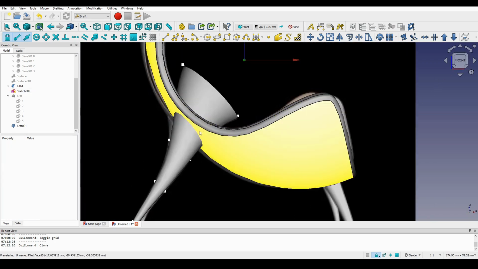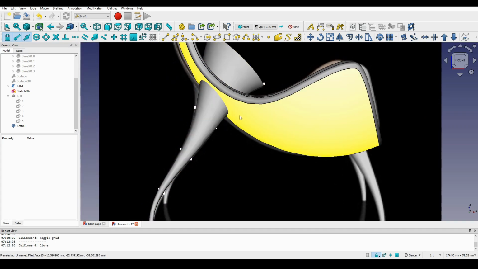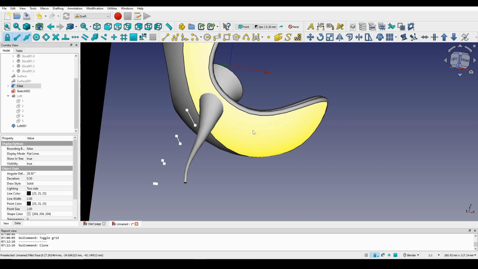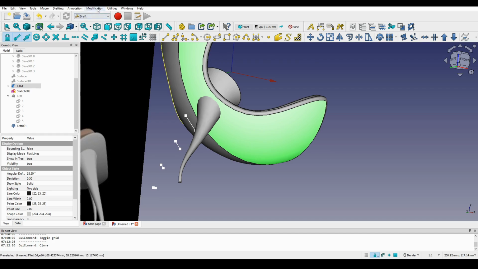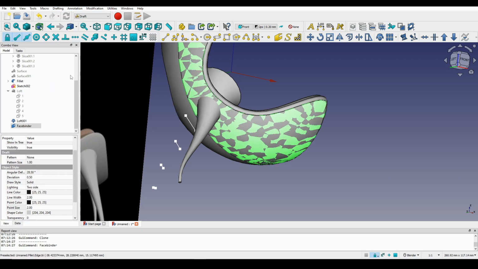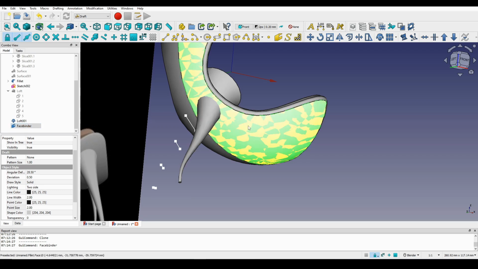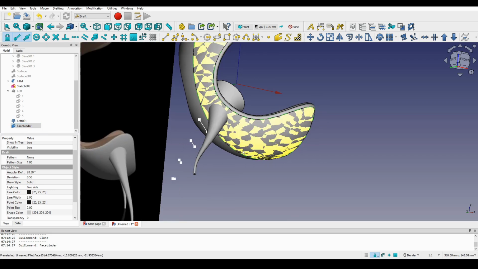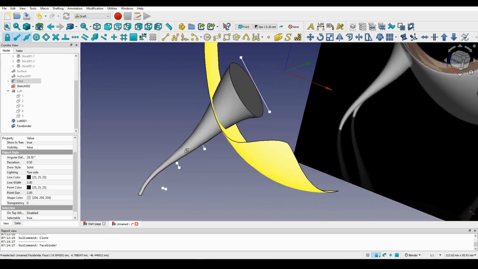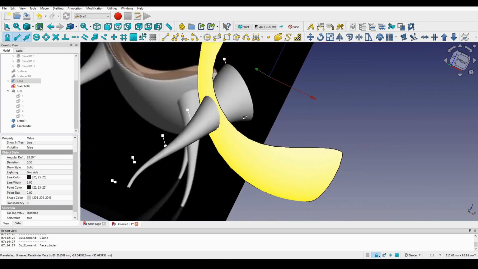Now I want to cut this chair by this surface. How to do that? I will extract this surface by selecting this surface in Workbench. I go up to the drafting and face spider, and I have a new face spider of this face. I will hide the main chair for a second. I hide it, and you can see we have a surface and the new ledge like this.